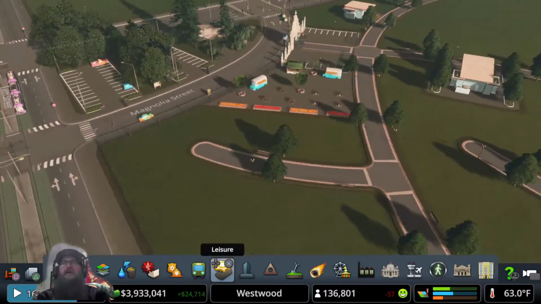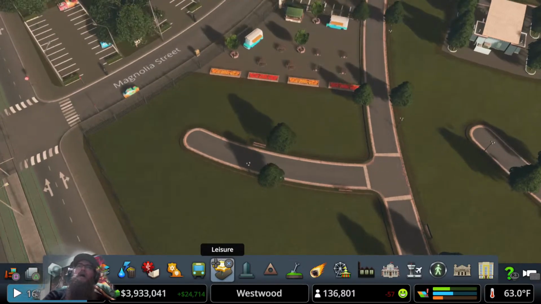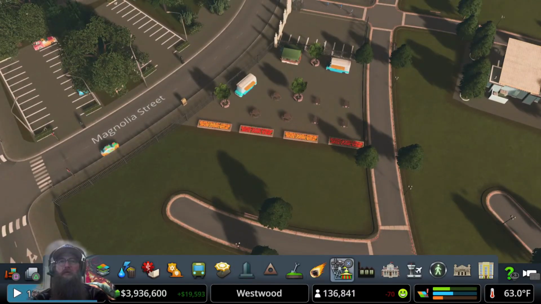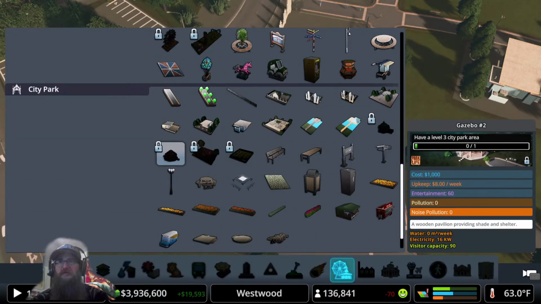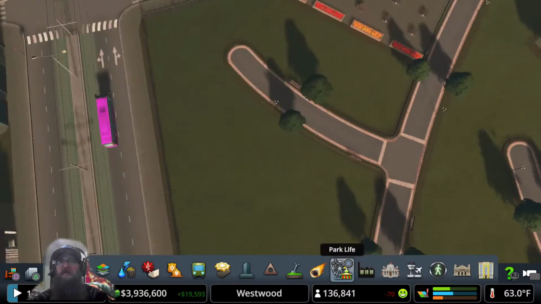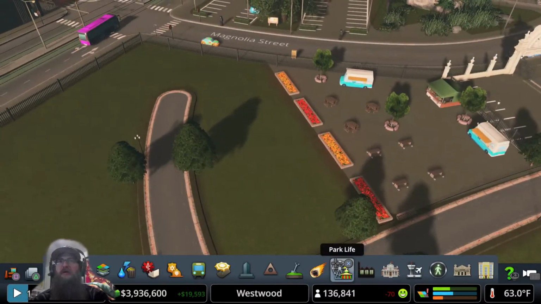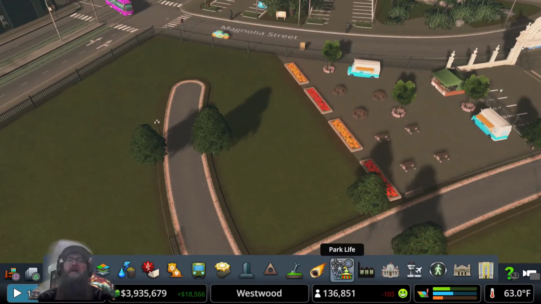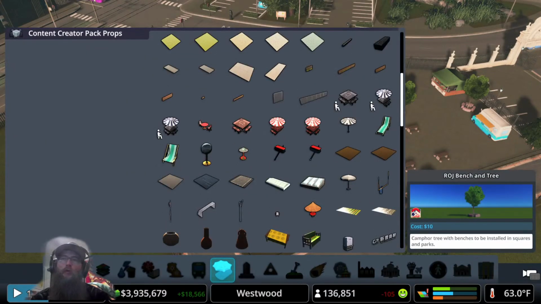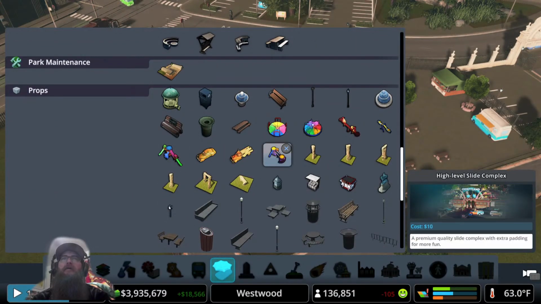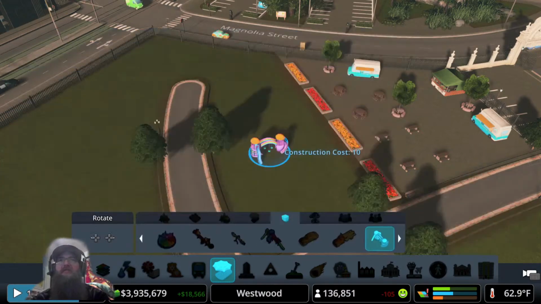And now we have this little spot that comes off, and we'll add in, when they become available, one of these gazebos off to the side on one of these sides. But I think it's kind of necessary to add in slides and stuff, right? This is a park.